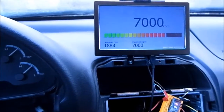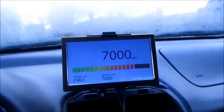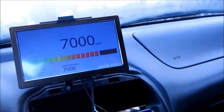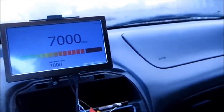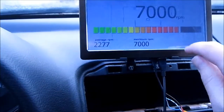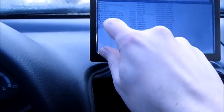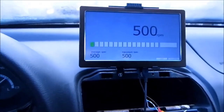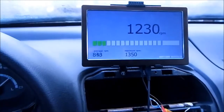Now, as you can see, it does this thing where it's completely stuck with wrong values, and obviously I'm not doing 7000 RPMs, but it's showing 7000 RPMs. It's completely stuck, and I don't really know why it does that, but yeah, it's not really working ideally. We restart it, for example. No. Oh yes, it's back.